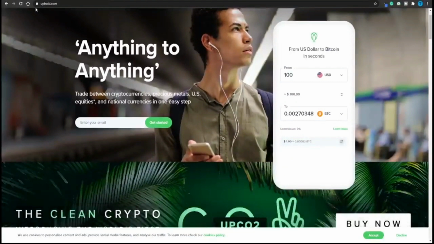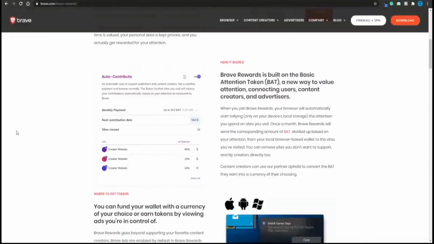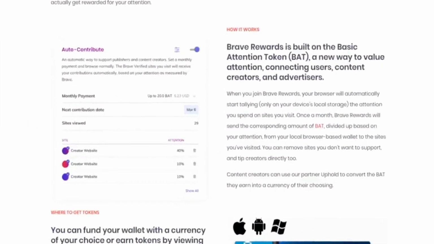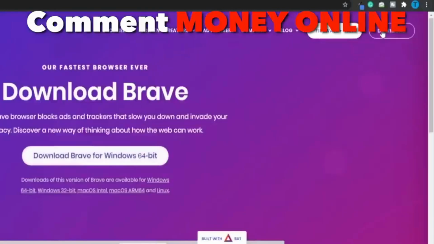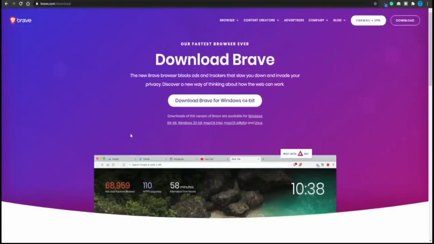Now, personally, I believe that if you do involve yourself in this process and you start earning those credits, it might be a wiser decision to keep your earnings in BAT. So keep that cryptocurrency in your wallet and wait for it to grow, because as you could see, 22% in just 1 week in profit, and it can skyrocket from here. And for those of you who are still skeptical, Brave is 100% free, and you can download it on your device by just clicking on this button that is entitled Download, and you can get it on Windows, iOS, and Linux. So most operating systems will actually run it, and you can take advantage of it right now.